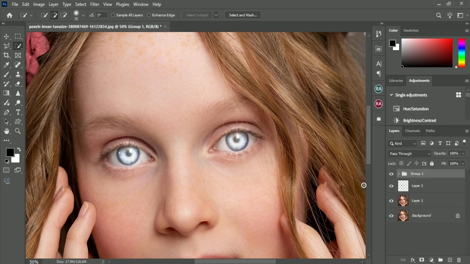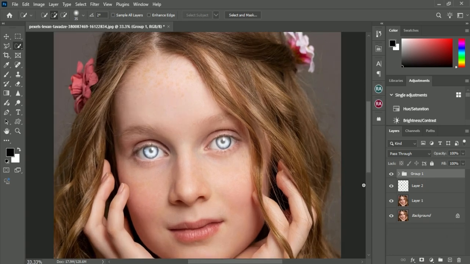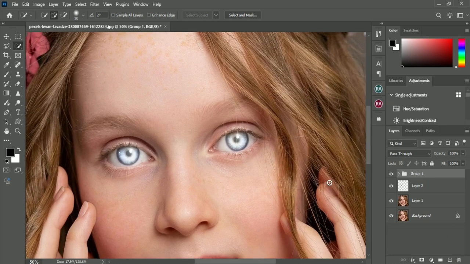Now if you look at this, we already have our eyes glowing. I see the girl's eyes are really glowing here. But let's assume we want to give the eyes a different color. We want to give it a red or a blue or a different color. Now, what's the next thing? There are two ways you can do this. You can either use your solid color, or you can use a hue and saturation. But for this video, I'll be using the hue and saturation layer.